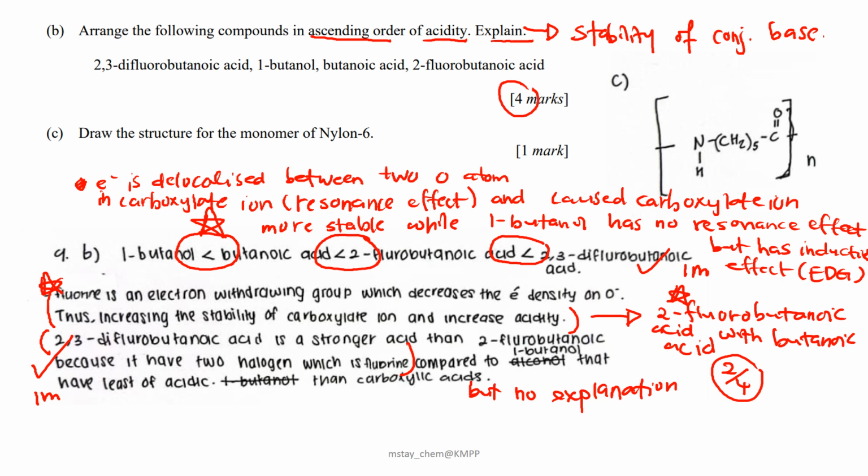Okay, so next we proceed to question C. They ask us to draw the structure of the monomer. When we look at this structure here, with the small n here, that means this is the structure for the polymer. So basically the structure is correct already. That means this one you have to change to NH2, and then this one you connect to OH without the n, because with the n represents polymer.